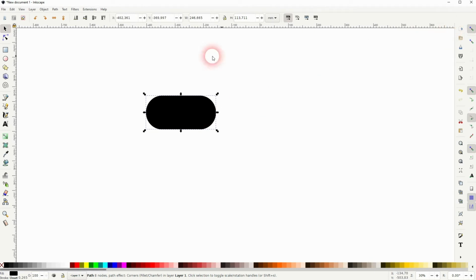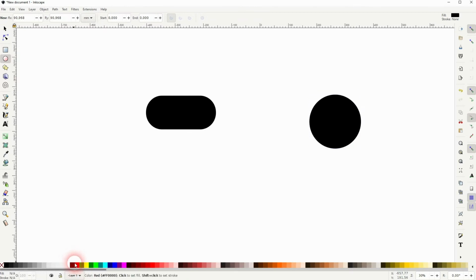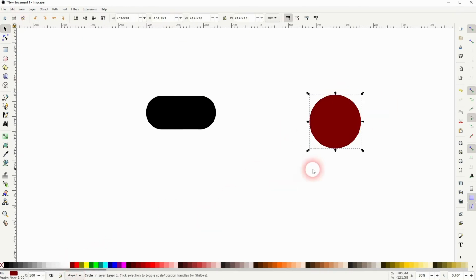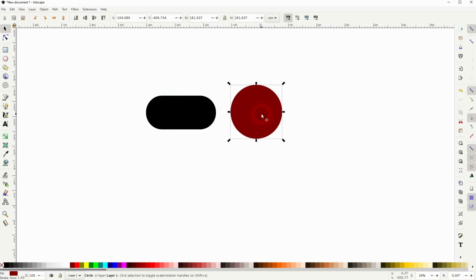Now we'll create a circle. Let me hold Ctrl when I drag it and I go to a 45-degree angle with the cursor. I'll give it a different color. So finding the correct position is a little bit tricky. Let us activate the snapping and these two functions. So snapping for rotation center and center of objects, and that lets us find the center of both objects.